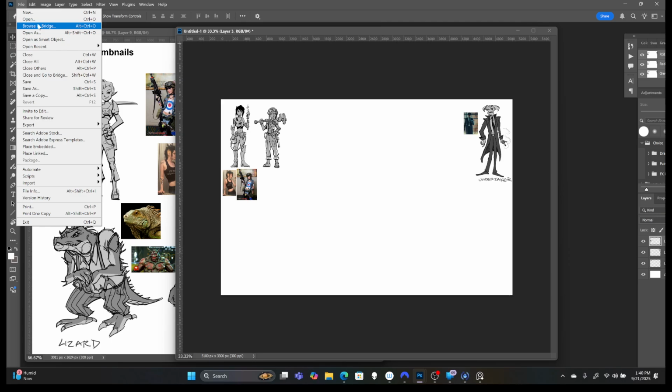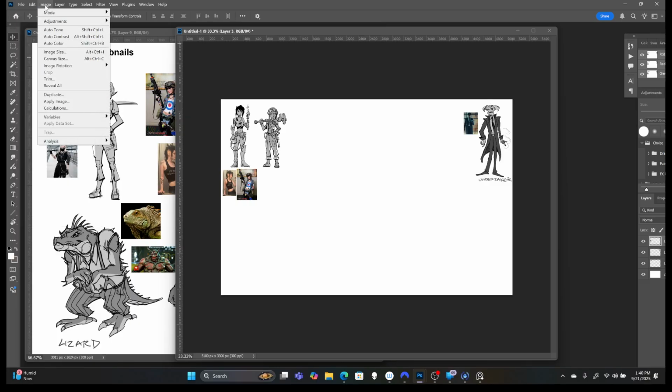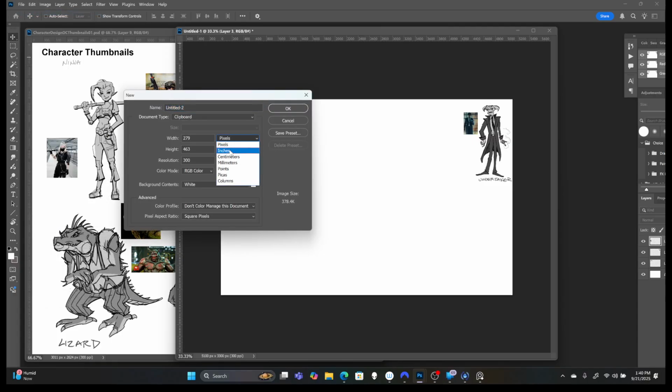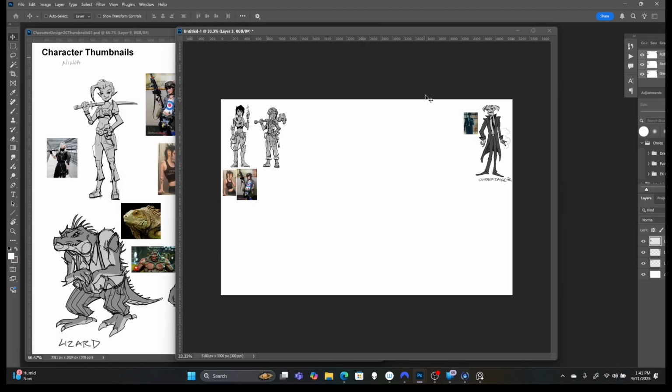Now, if your computers can't handle this size, then that's fine. You can work smaller too. But I've got this at 11 inches high by 17 inches wide. So let me show you. File, New. What you do is convert this to inches. You make this 17 and you make this 11, and you keep the resolution at 300 pixels per inch. Then hit OK and you'll create this canvas like this.